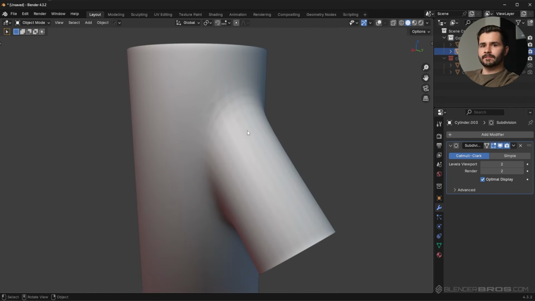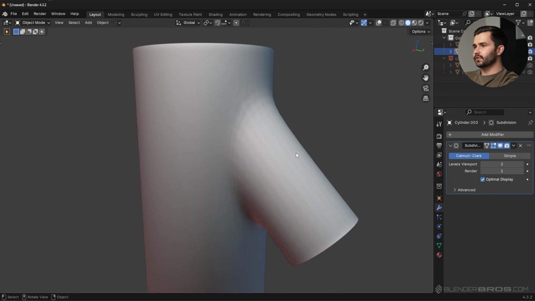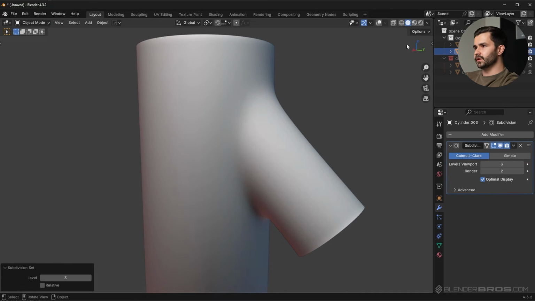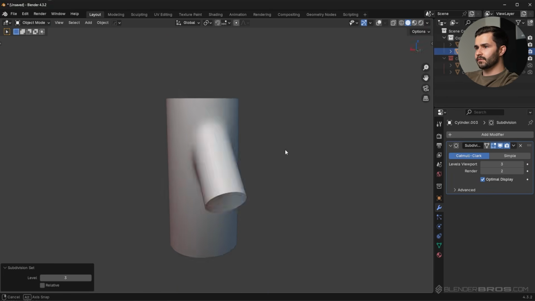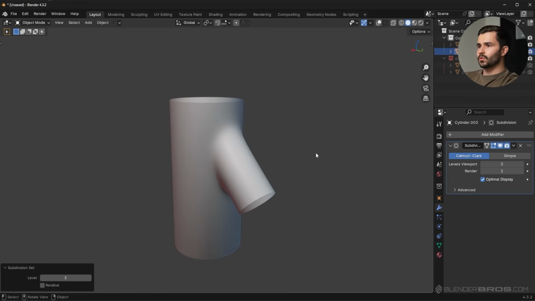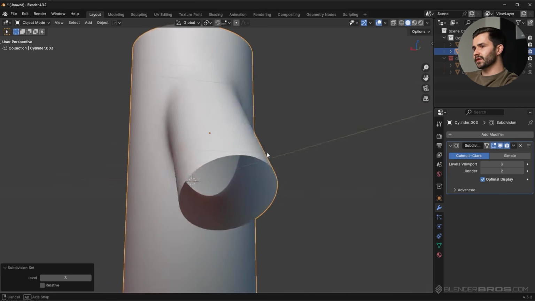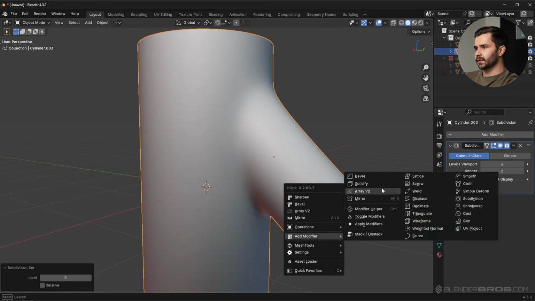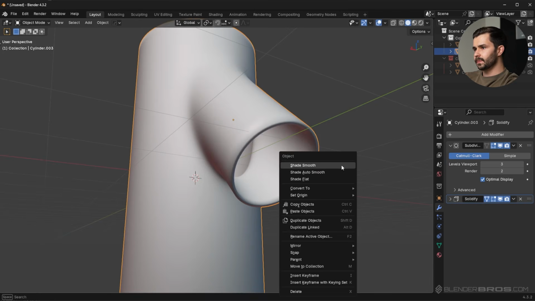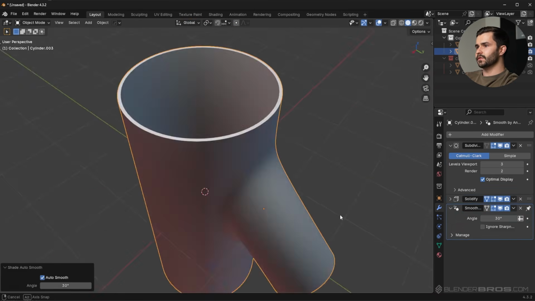So you can see very easily how these different methods are going to yield very different results. And I could increase the subd even further, turn off cavity, and it's very easy to do. I know it's a bit annoying compared to a CAD software, but these are the best solutions to doing this inside of Blender. Maybe I could add in a solidify modifier now. Shade auto smooth, and you get the idea here.